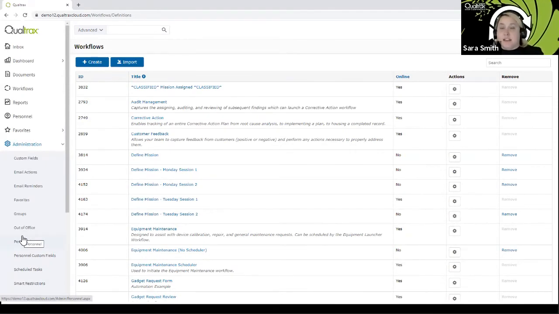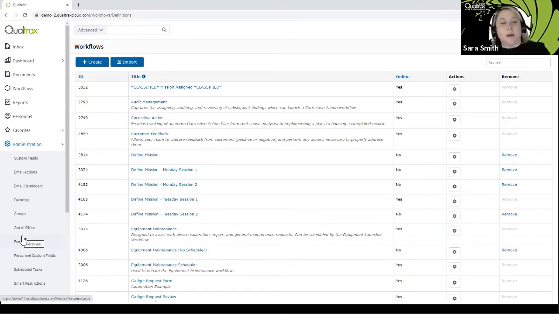First things first, this is permissions dependent. So to even have the workflows administration option, you have to have the workflows administration permission. If you look in your production site and you can't choose workflows under administration, probably just means you don't have the permission. If you think that's an error, you'll just want to talk to your Qualtrics admin or someone who has access to add that permission to your account, because it is explicitly tied to that permission.